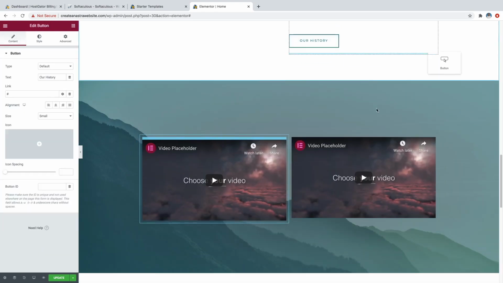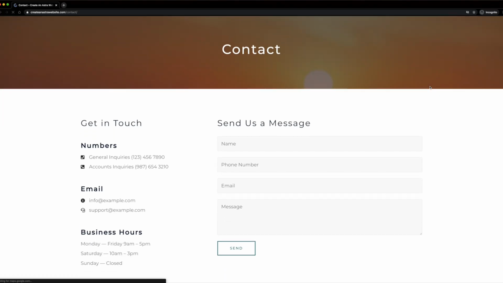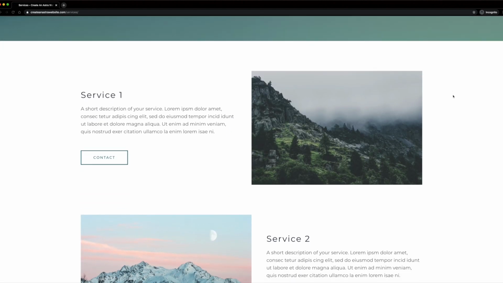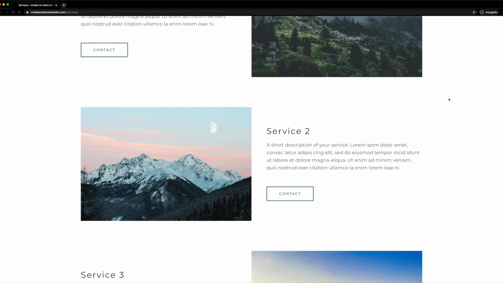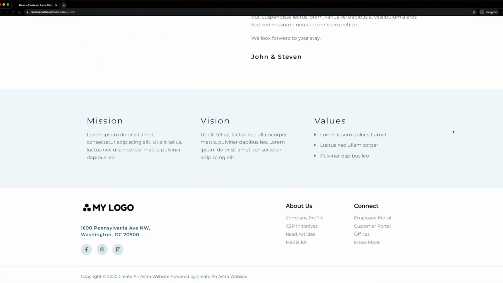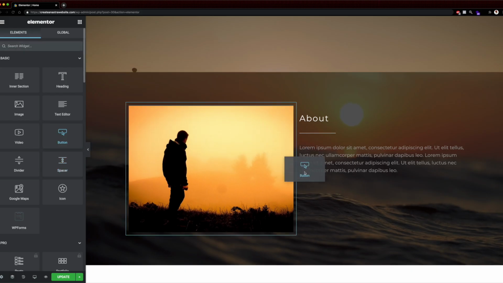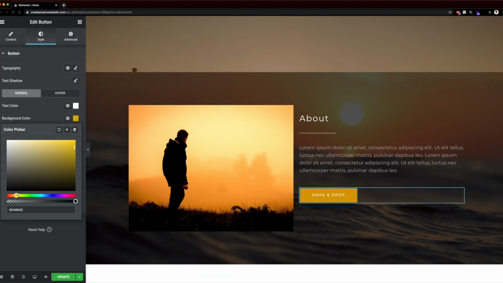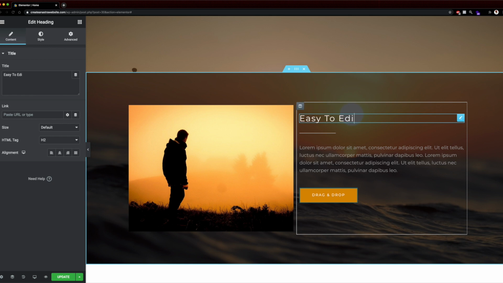It also has separate pages, such as a contact page with a working contact form, a services page where you can go more in depth about the services that you offer, and a more in-depth about page. And this whole website was built with the Astra theme and an awesome drag and drop page builder plugin that allows you to easily build your website visually. So it's perfect for beginners and you don't need to know any coding.